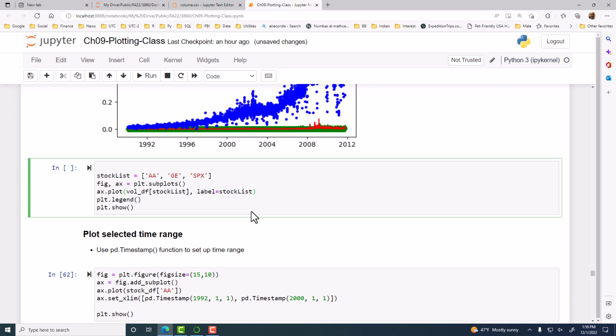So for each possible value, you'll have a line: AA, GE, and SPX. This is a more concise form of code instead of the previous one.